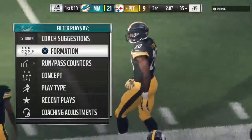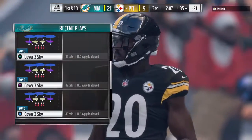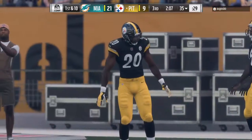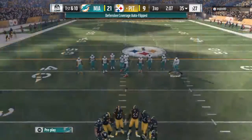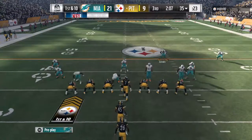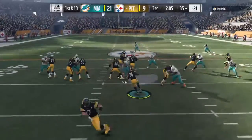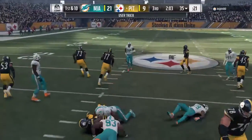And following the interception, just any interception, are you a little bit more cautious when you start that next drive, or no, you just throw that out the window? I think you are. I don't think there's any way you can run back out there and go, totally didn't affect me. Let's just go ahead and be loose with the football again. You're going to take care of it, but you have to be careful about being too cautious because now you can't run any offense at all.